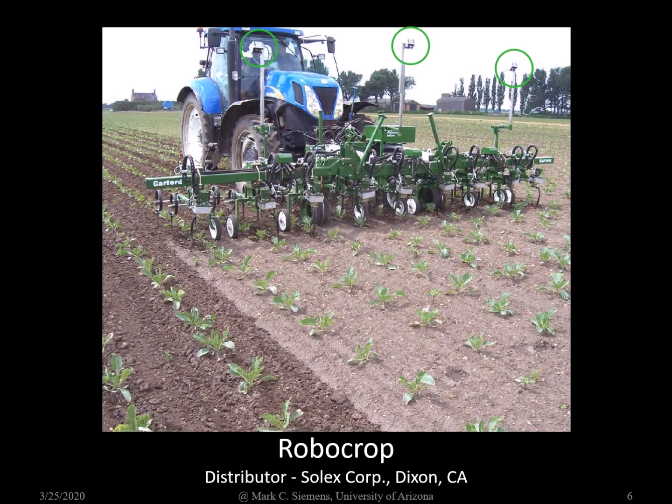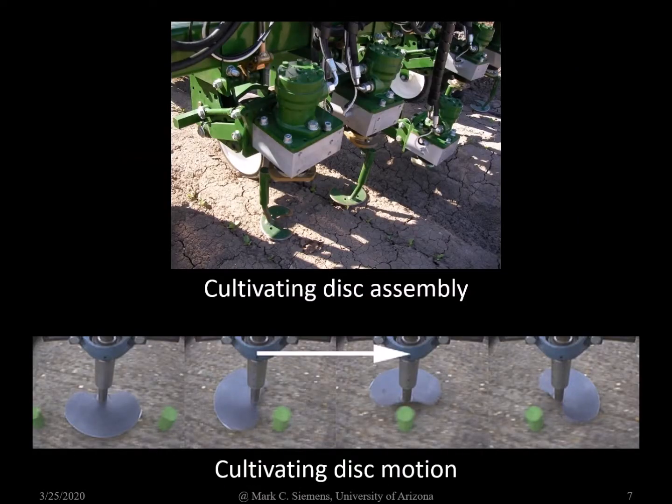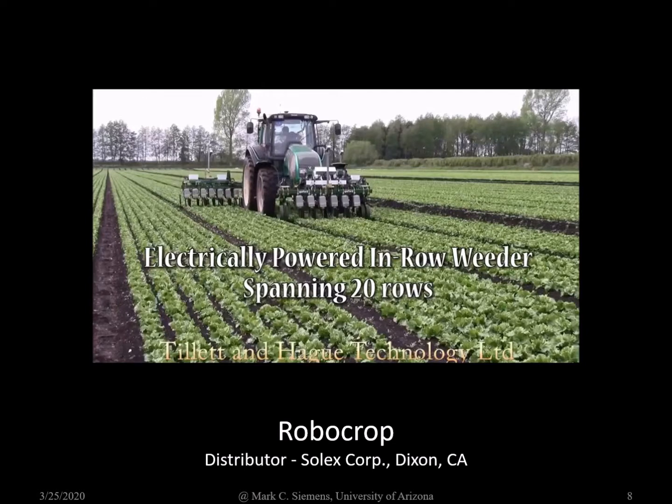All the machines operate principally the same. They utilize a forward down-looking camera to identify crop plants and some sort of mechanical knife or blade to remove the weeds in between the crop plants. In the case of the Robovator, it utilizes a cultivating disc assembly, and as the machine travels through the field, this disc blade rotates around the crop plants, cultivating the weeds in between the individual plants. Throughout this presentation, I've embedded some videos, and they should be self-explanatory.